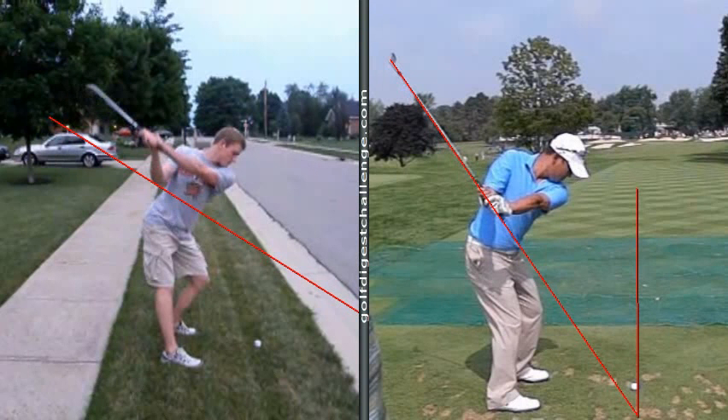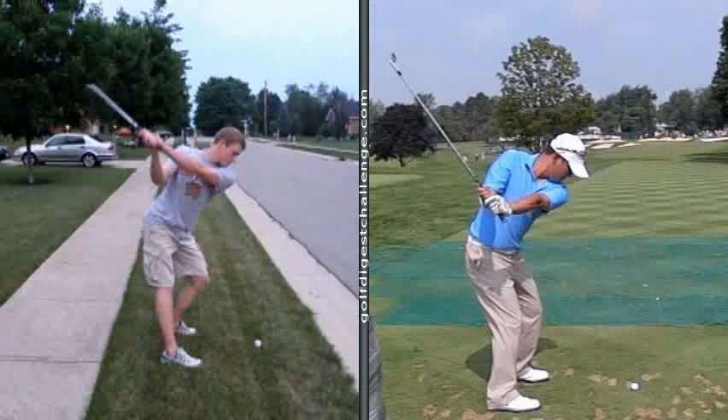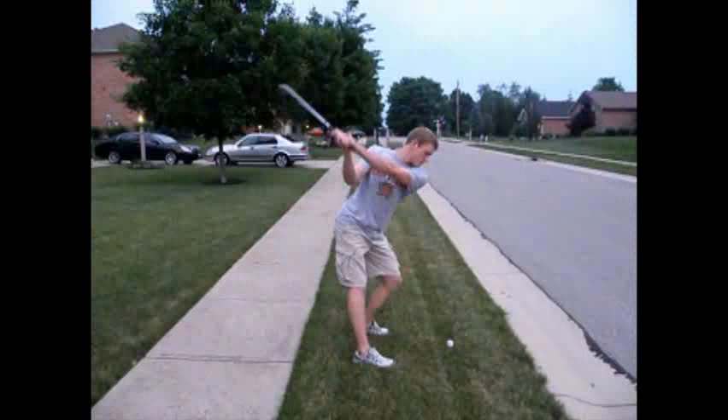The second thing we'll work on down the road is not stiffening this right leg up so much. Right now when you stiffen up that much, your weight's going to be thrown to your left side, so you have a hard time getting some good distance with your tee shots because your weight's on the wrong side. So buddy, work on those two things. If you want to work on it, send me another swing — I have no problem diagnosing it. Thanks for sending your swing to the Golf Digest Challenge, and good luck to you. Look forward to your swing, buddy.